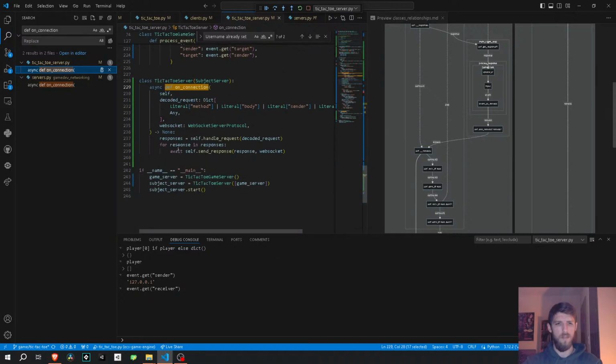Secure. Yeah, no, that's the stuff. And then handle requests.